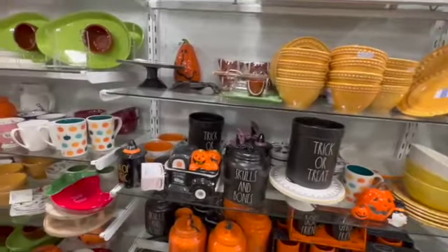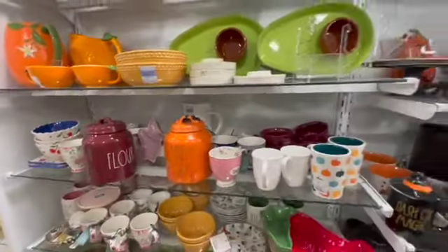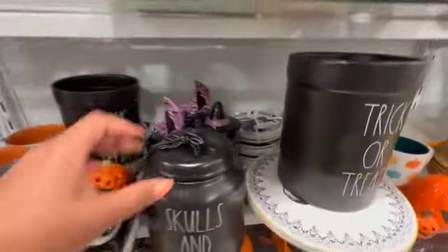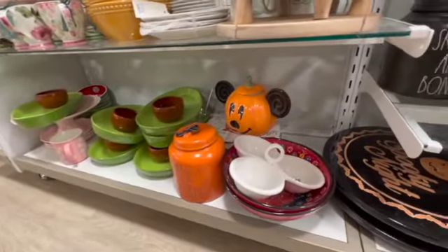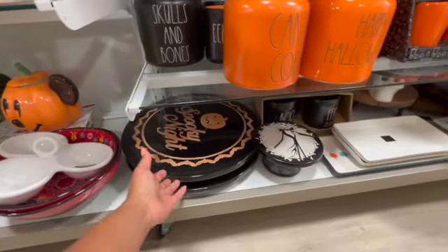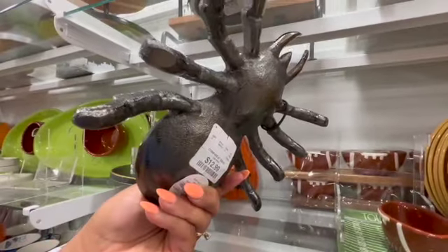Wow, so much changes in a day, I tell you. So much changes in a day — that's crazy. I'm almost so tempted to get the candy corn, but I'm like no, don't do it. There's that Mickey Mouse back there. Lazy Susans right there. Alright, oh look at this right here — this is so cool, $12.99 for this. And look at this right here, $12.99 for that.